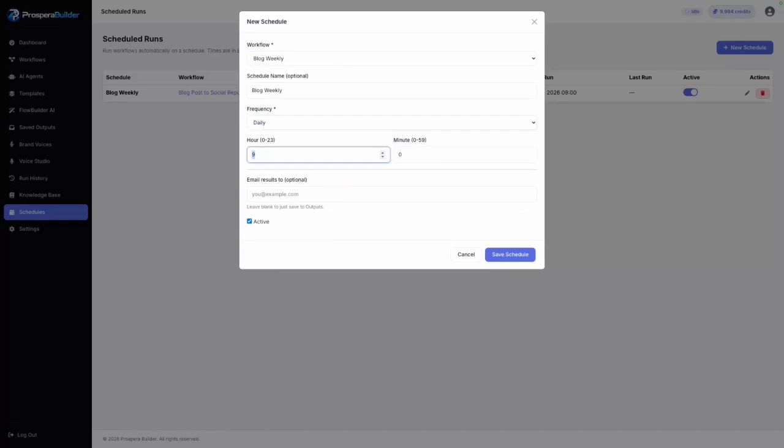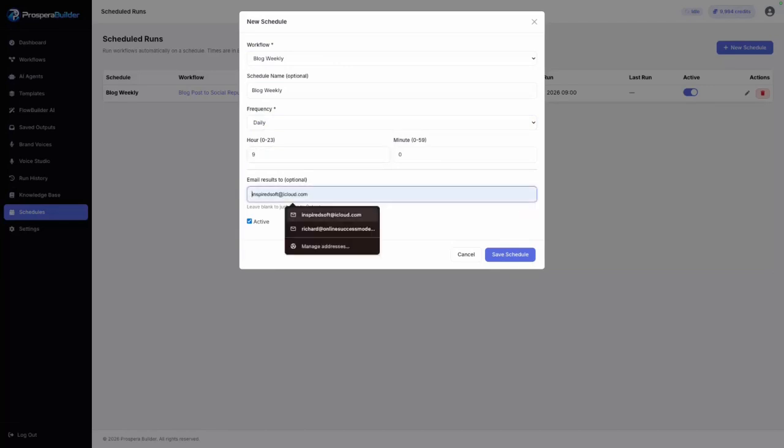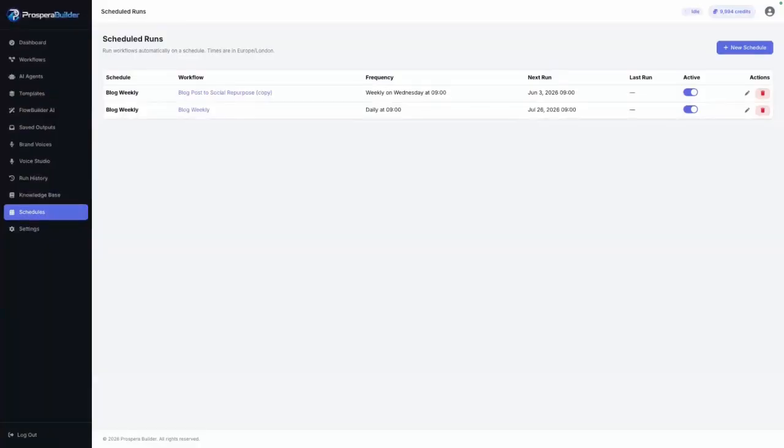You wanted it at 9 o'clock when you started in the morning, and you wanted it to send all the email results to your email. So every day when you wake up, you'll get blog content, or you'll get images, or whatever you want to use in that day's marketing. And you can do that with emails, with blog content, with ads, whatever you want can be sent to you every single morning. So you don't have to go back in and touch anything. The system will just do that for you. Once that's done, hit save schedule. And every day I'm going to get now a new blog post.